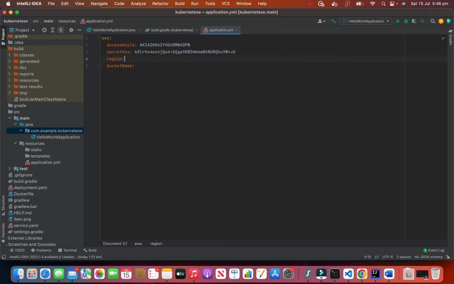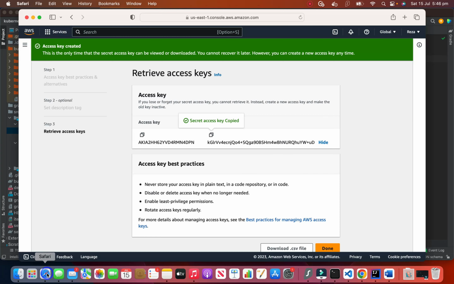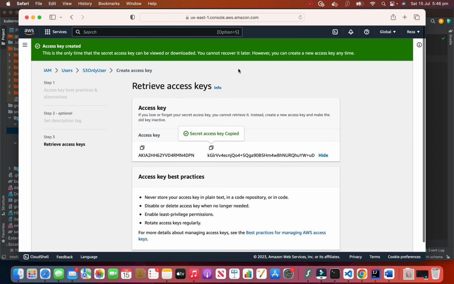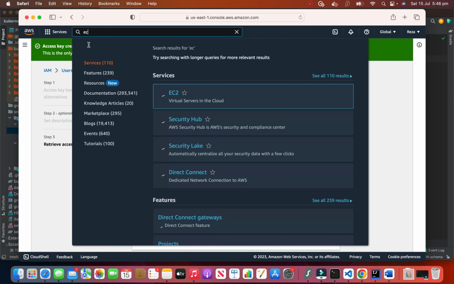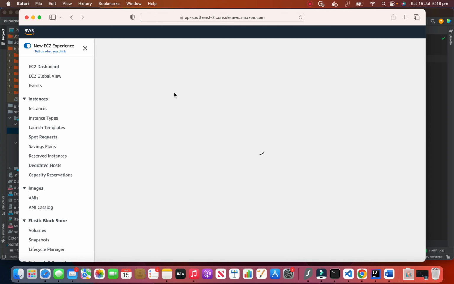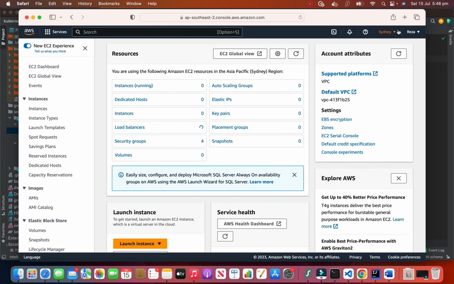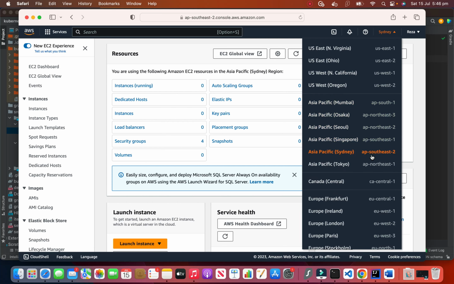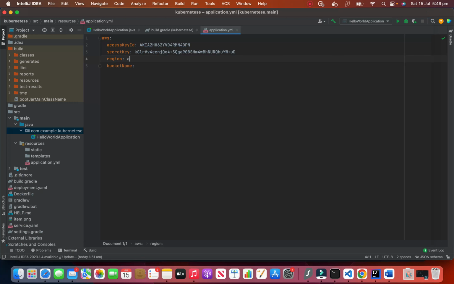My region, let me find my region, it's again here. Let's go to something which has the region, like EC2. Okay, I'm on Sydney, which is ap-southeast-2. So ap-southeast-2.